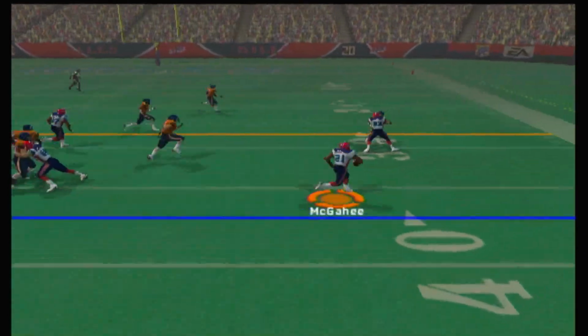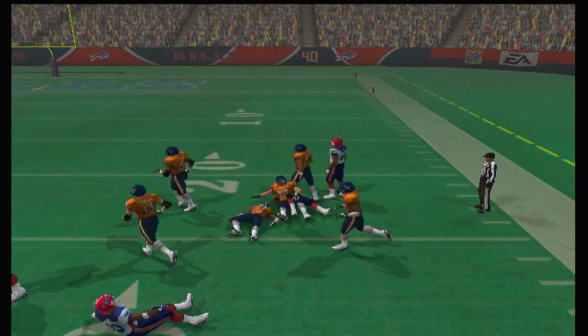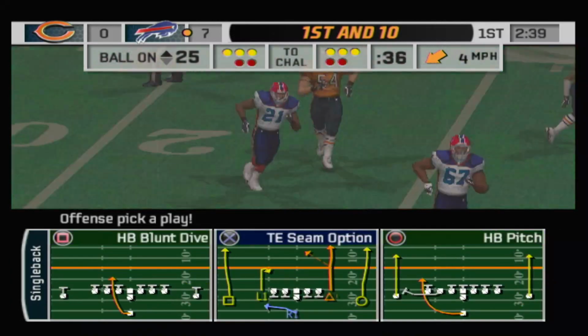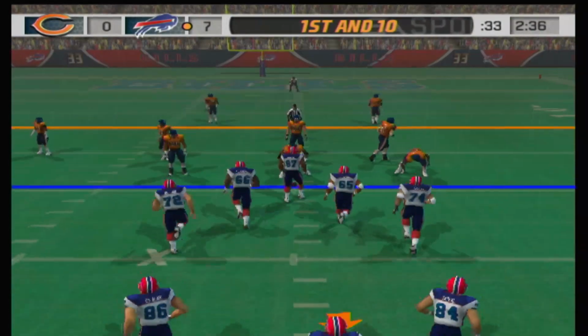To the halfback. Number 23 is there on the stop at the 25. And he was able to create a lot of space on that run, John. Well, it started with some good blocking. When he got through there, he turned upfield, and they weren't in position to tackle him.